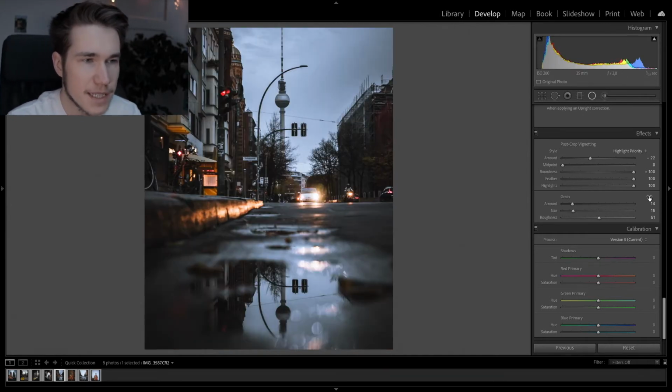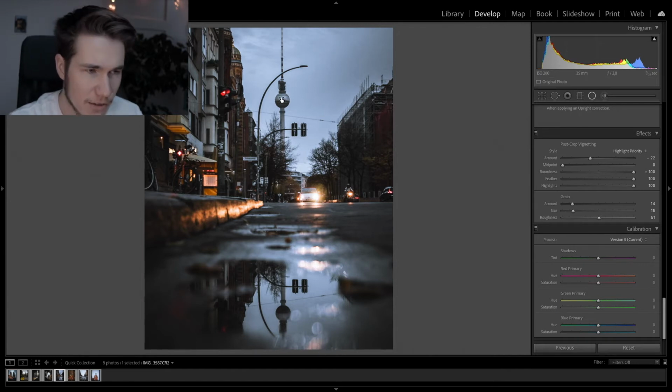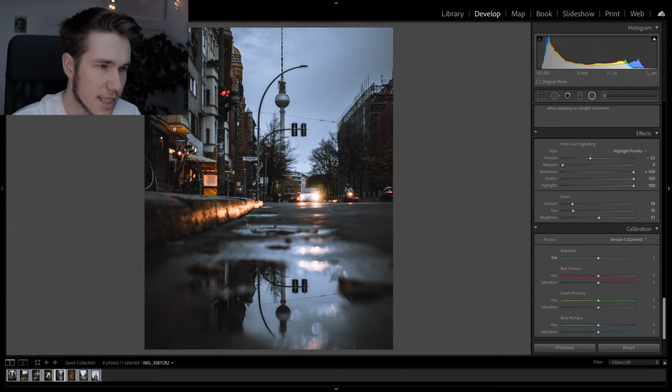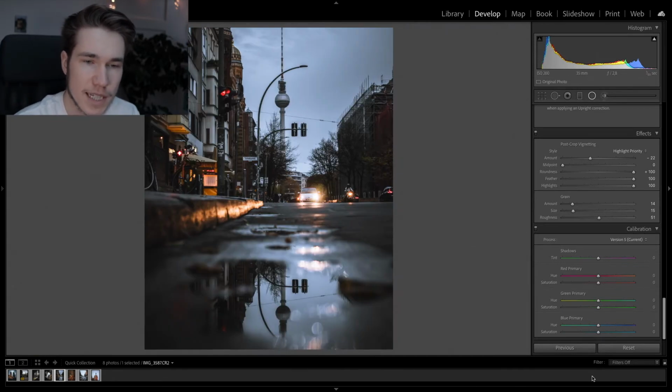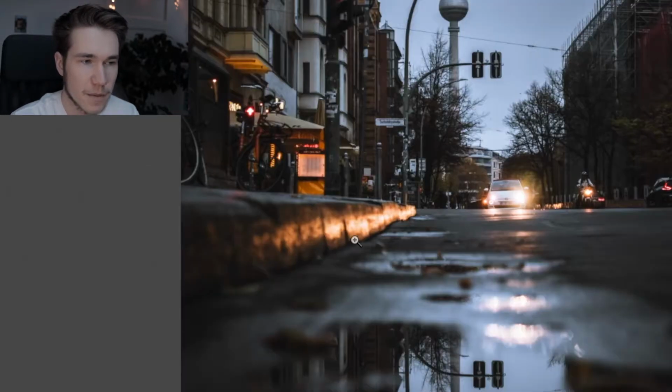Okay, so here we have a nice picture of the Berlin TV tower, and we have some reflections here from the car. Here's another light reflection, and here. And I really like this image. Here's the before and after with the whole edit. And now if we use the color calibration and go to the blues again, so let's go maybe to 40, and then look at this area here of the picture where the light hits the sidewalk. So let's go to like 60%.